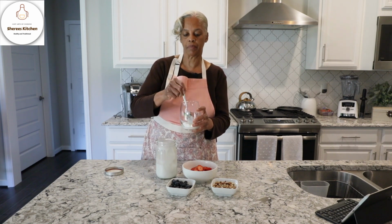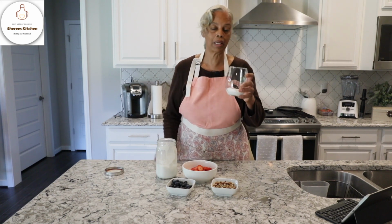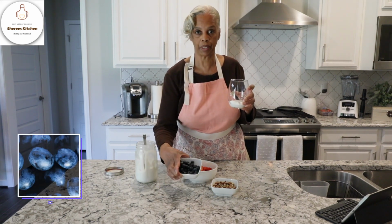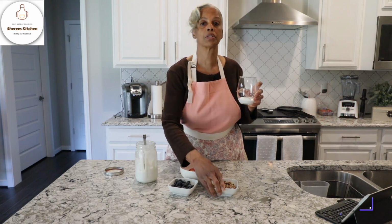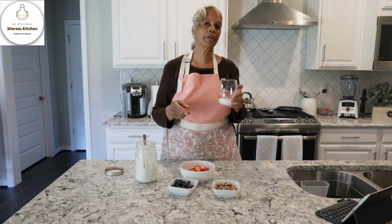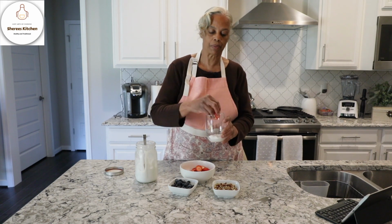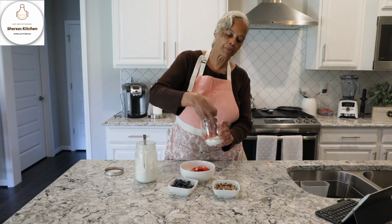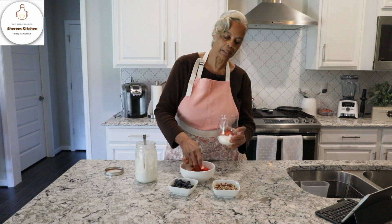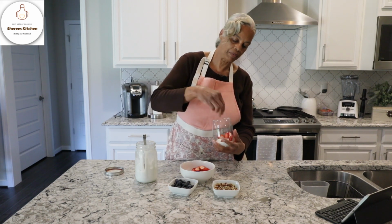Now this is a large serving size. You can use any fruit of choice. Today I've chosen to have blueberries, some strawberries, and a little crunch with some pecans. You can use granola, you can use any of your favorite cereals, and so we're going to just show you how this is done. So I'm going to take some strawberries. Now the thing you want to do is you want the fruit to sit along the side of the parfait so that you can see it from the outside.